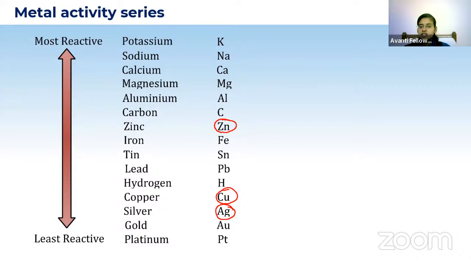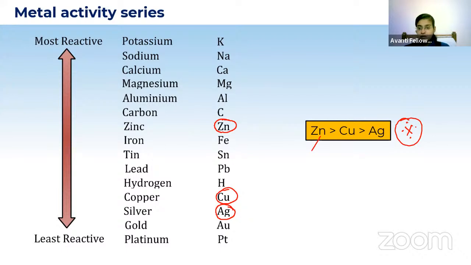Yeah, very good. So in that experiment, we discussed these 3 metals. And I also told you that zinc is more reactive compared to copper and copper is more reactive compared to silver. Zinc is more reactive and that's why it is able to displace copper from the solution, and copper is more reactive and that's why it is displacing the silver from the solution. There we studied this as the electrochemical series, and the electrochemical series is otherwise called the metal activity series.